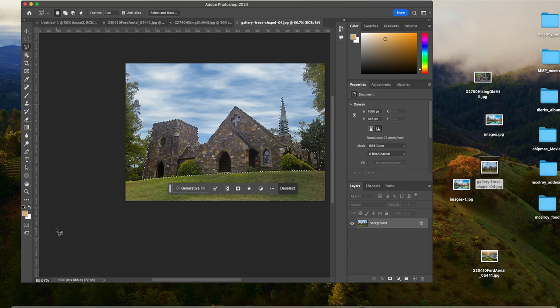So shape tools draw shape selection areas. Lasso tools draw organic selection areas. Regular lasso, really organic. Polygon lasso, straight line organic. And we'll see magnetic lasso in a minute. So the top two tools below the move tool are ways to select pixels, which is vital in Photoshop because it is a pixel-based program.